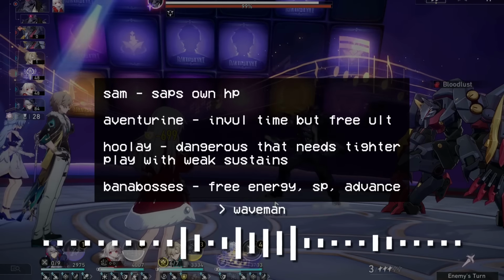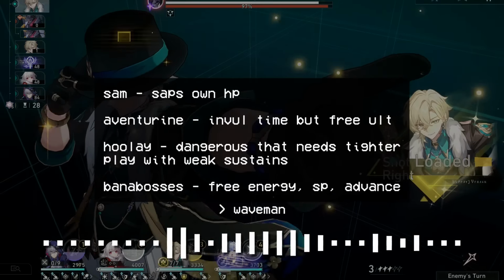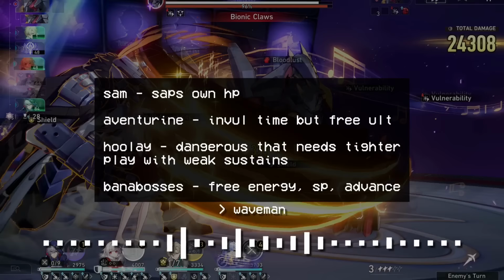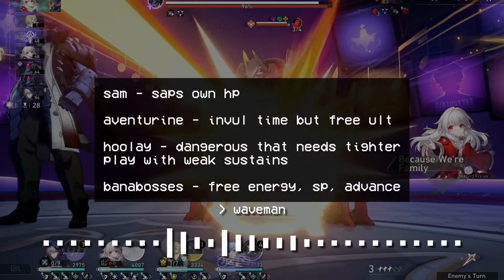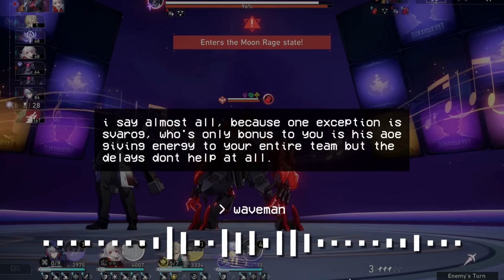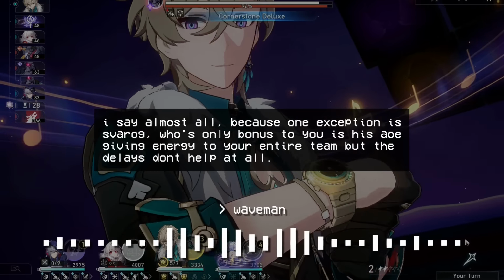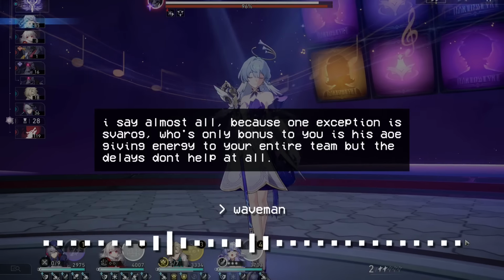Hule feels thicker because he pushes you to run a sustain and make decisions that decrease team DPS. The current banana bosses give you a lot of free energy, skill points, and team-wide action forward if you time it correctly. A lot of bosses, in fact almost all of them, in some way give you bonuses that cannot be replicated in every team and every calc that can give you a 100% precise HP ballpark.